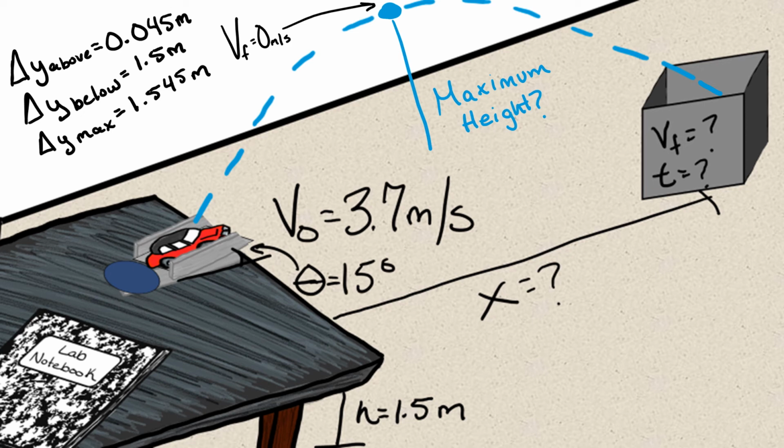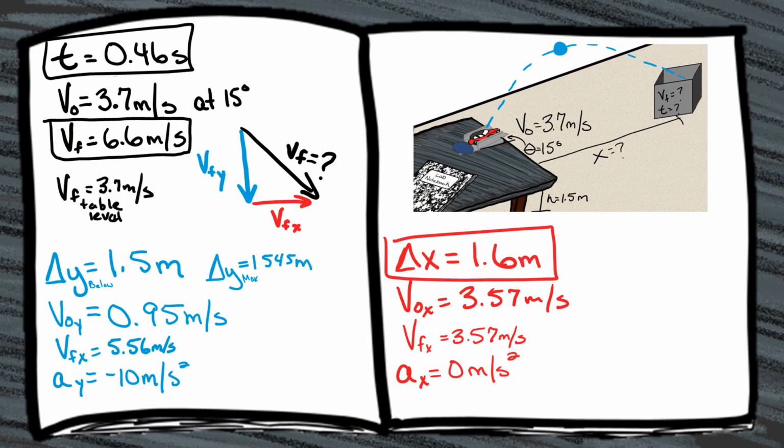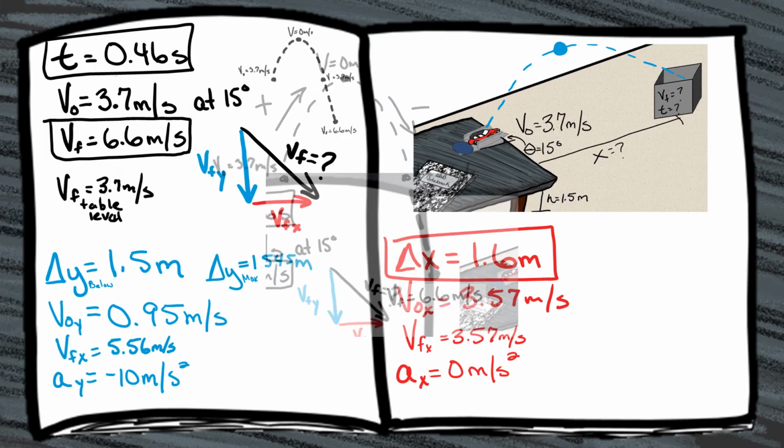What velocity would the car have when it was moving towards the floor and it was at the same level as the table? You got it, Alex. This question doesn't really require any math if you simply remember that projectile motion involves mirror images, in which the amount of time to go up is the same amount of time to come back down to the same level with the same magnitude as it had initially left. So in this case, the car was launched with an initial velocity of 3.7 meters per second, which means that when it goes up, reaching a velocity of 0, then comes back down to the same height as it was released from, it's also going to be traveling at 3.7 meters per second, but in a negative direction.